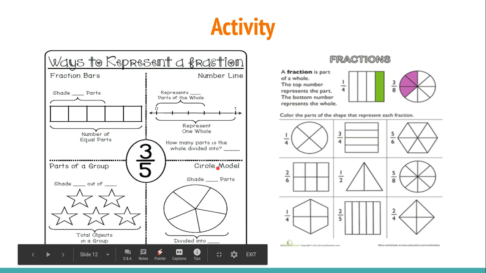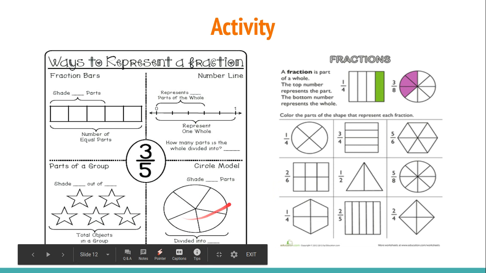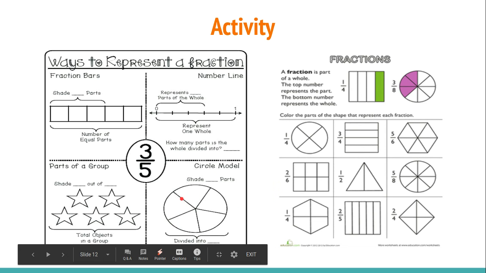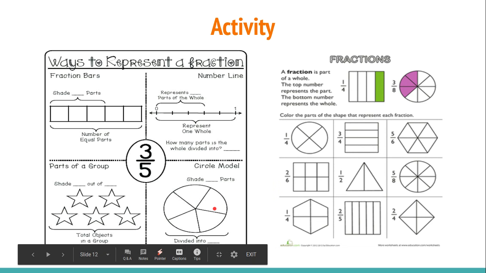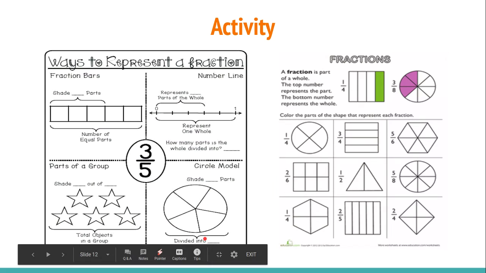Here is our example of our circle model again. Here we want to remember the numerator is 3, denominator is 5. So who can shade in 3/5? We know there's 5 parts right here, 5 equal parts, kind of like a piece of pie. We have 5 pieces of pie. We're going to shade in 1 right here, shade in 2, shade in 3, and that equals 3/5. So we shade 3 parts divided into 5 sections.